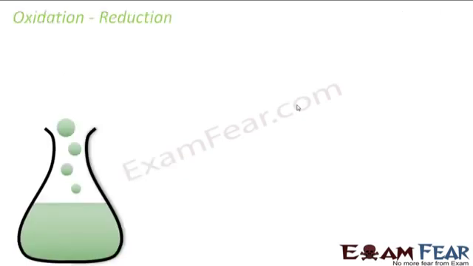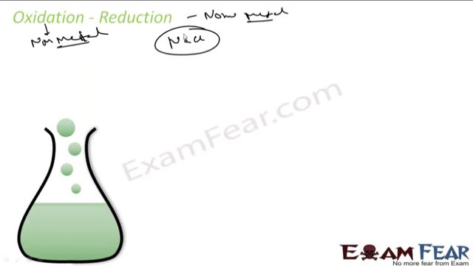Next is oxidation reduction. That is also used to extract non-metals. Generally, this is used to extract non-metals. Non-metals are extracted by oxidation. For example, extraction of chlorine from brine. Brine is NaCl, widely available in seawater, the ocean water. So we have plenty of this NaCl, that is brine, from the seawater. NaCl is nothing but Cl minus. When you react it with water, it gives OH minus, hydrogen gas and chlorine gas.